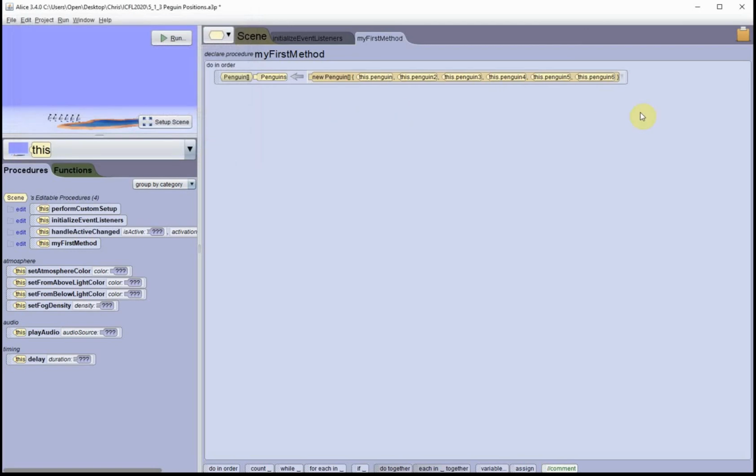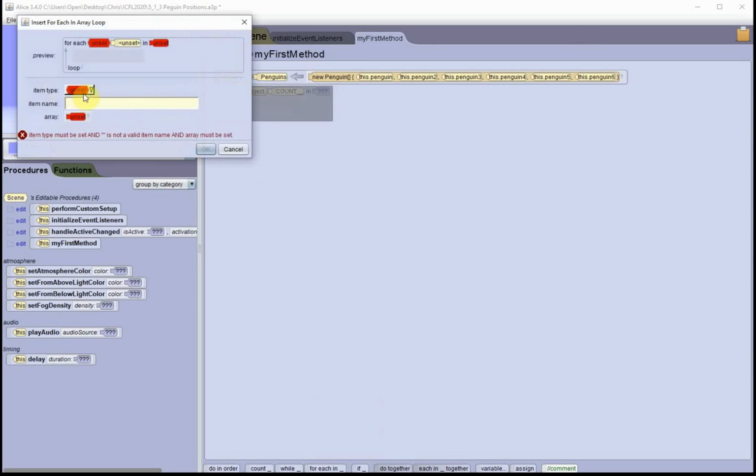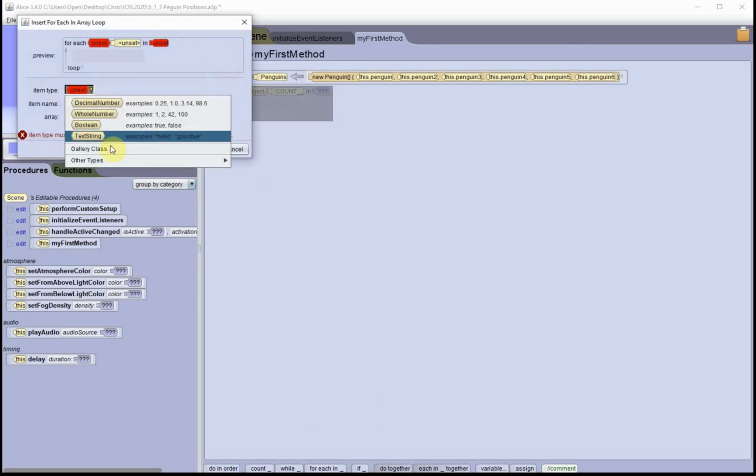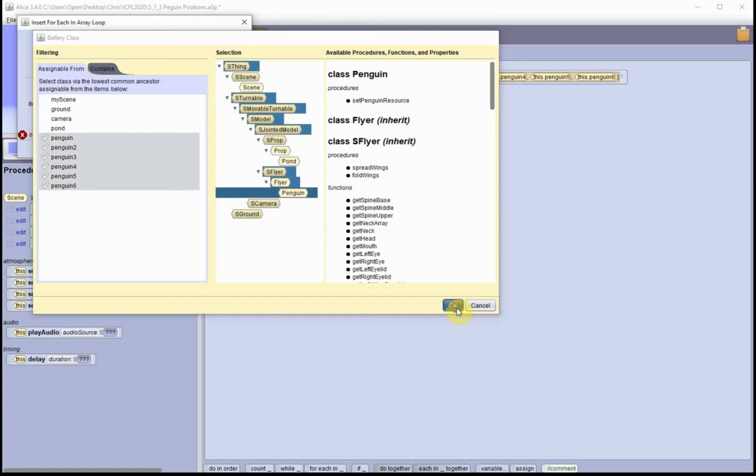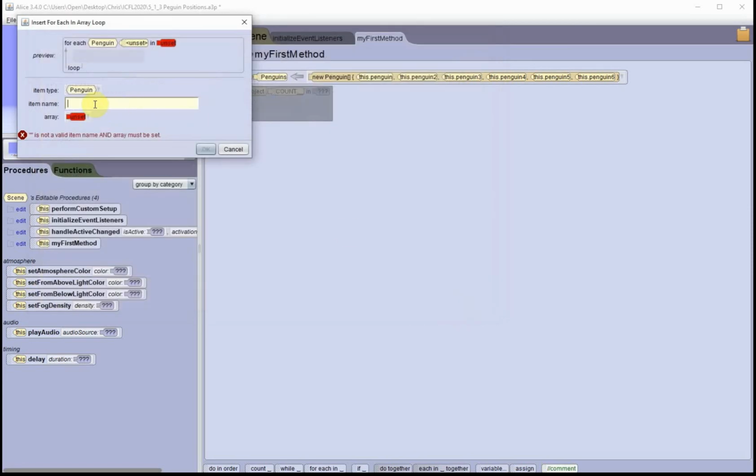Okay, there's one thing I needed to show you in here. We're going to do a for each, and I'm going to do it for the penguins. I'm not sure what he called it. I'm going to call it swim.